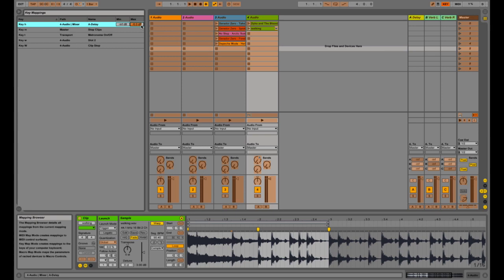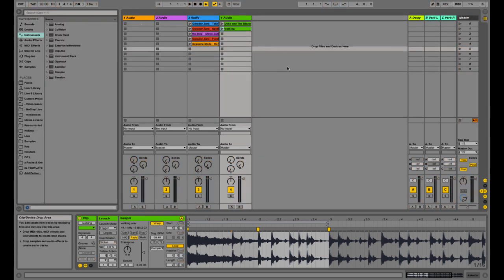And then I exit mapping. Now let's play the clip. And I'm gonna press H. Whenever I press it, I send to the delay and I stop sending to the delay. So that's pretty handy, especially if you don't have a MIDI keyboard or a MIDI fader connected to your computer. You can still do cool things with it.